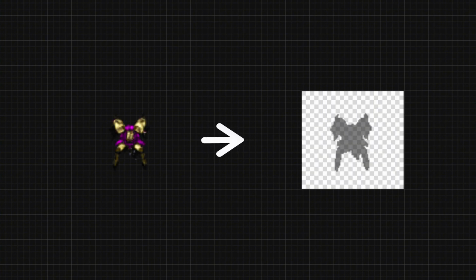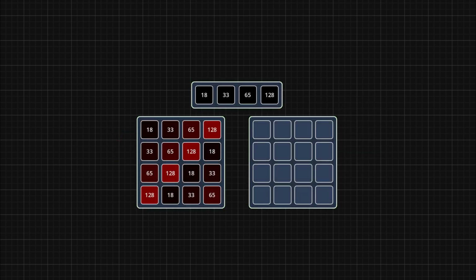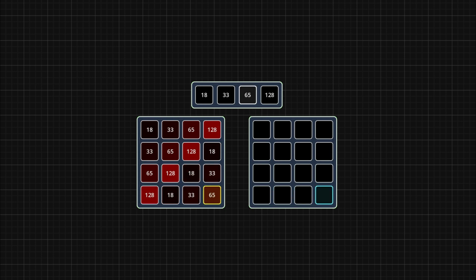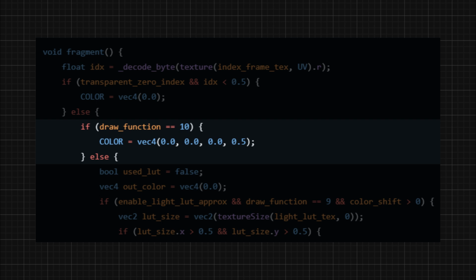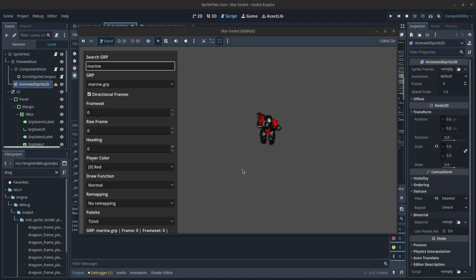Another trick is how it draws shadows. In StarCraft, shadows are also handled by swapping the palette. In my engine, I use a simpler approach. To draw the shadow, I just take each pixel and turn it into black with 50% transparency. The reason for this is that I didn't want to waste time and resources to load a palette that just turns the pixels black.